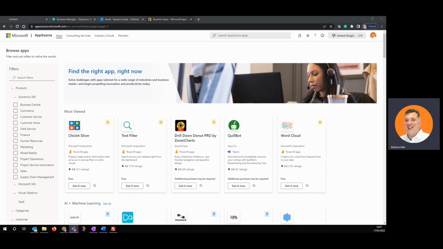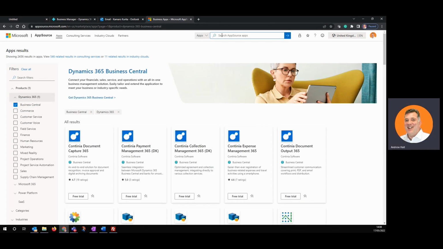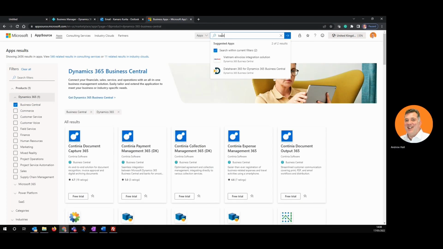So hopefully you can see the screen in front of you, and you're now looking at the Microsoft apps. First things first, you need to find the software on the App Store. So if we come down here, we're obviously looking at Dynamics 365. We're looking at Business Central, and we want to find our product, which is called Bank Feeds.